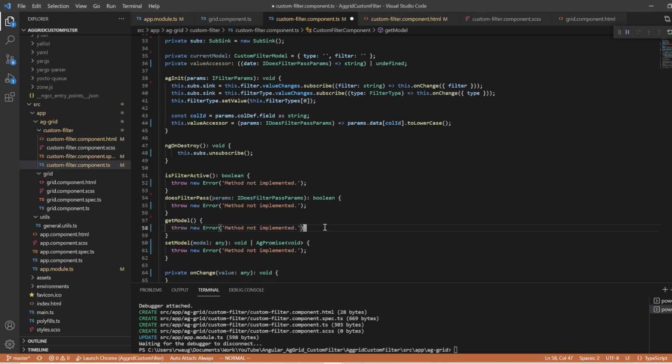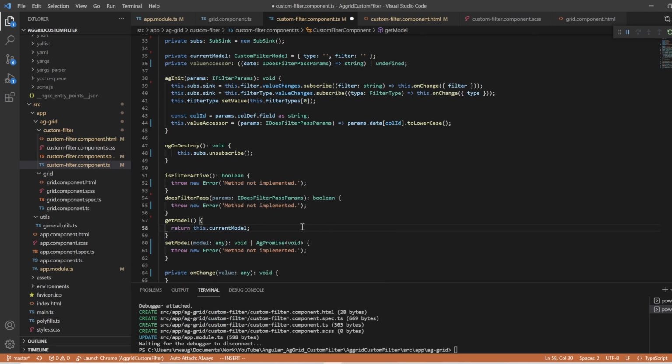Okay, now that we've got a current model to keep track of, we can go ahead and implement some of these functions. The first and the very easiest, of course, is going to be getModel, which is just going to return this current model.